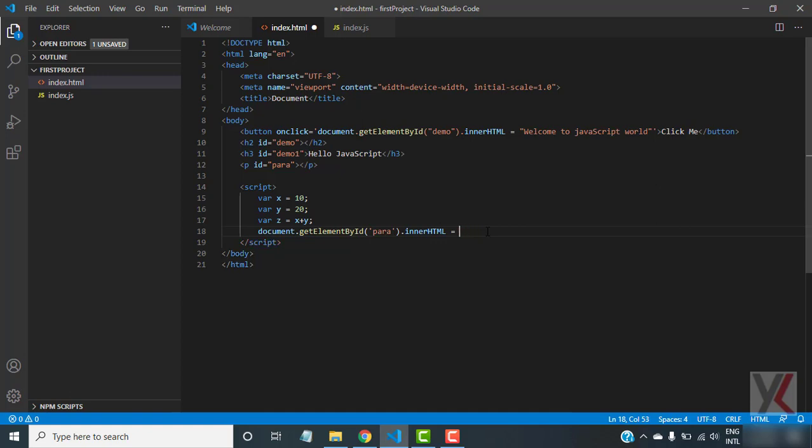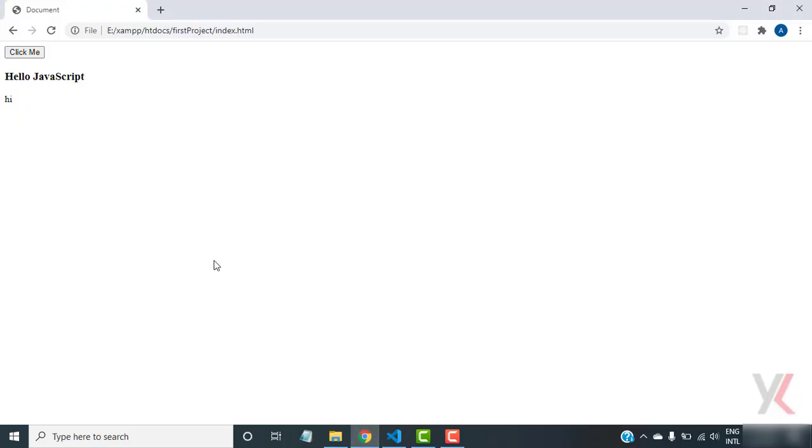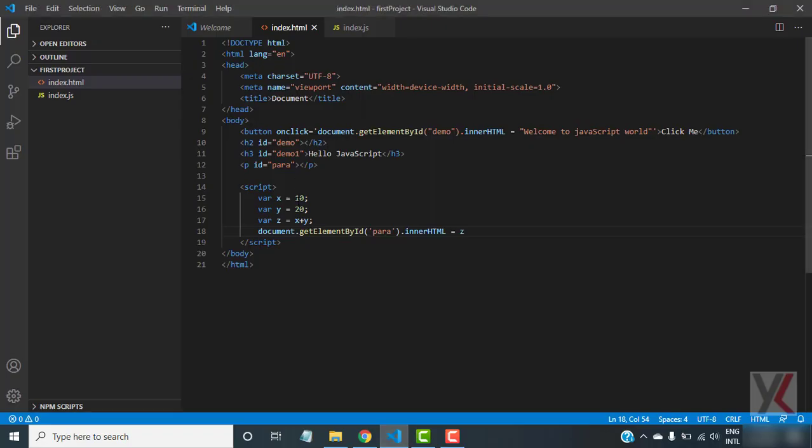So what we have to do is output the z result here. So simply we'll write z here, and save it, and let's see what happens. We'll refresh it, and this is the z value, because x and y are holding the values 10 and 20, and we are adding these two values and storing the result inside the z variable.